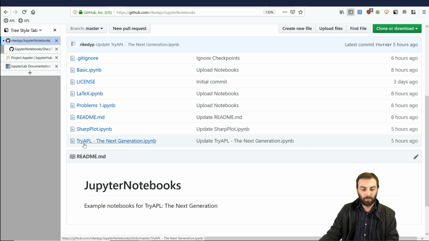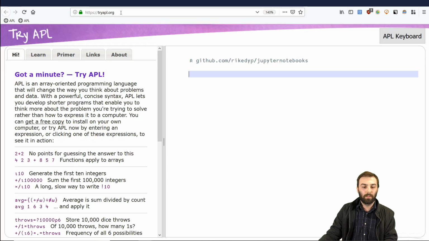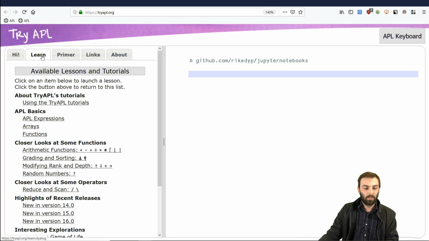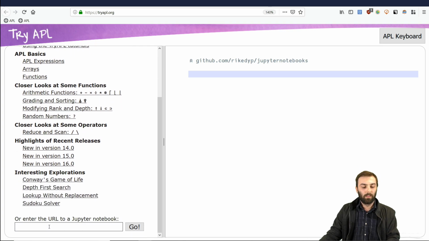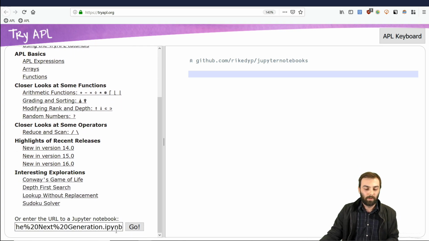Find the notebook titled TryAPL The Next Generation. You can copy that link. You can then go to tryapl.org, the Learn tab, and there's a box at the bottom where you can paste that URL and run the notebook yourself. Also feel free to give questions in the chat session, which I'll answer perhaps throughout or at the end of the webinar.